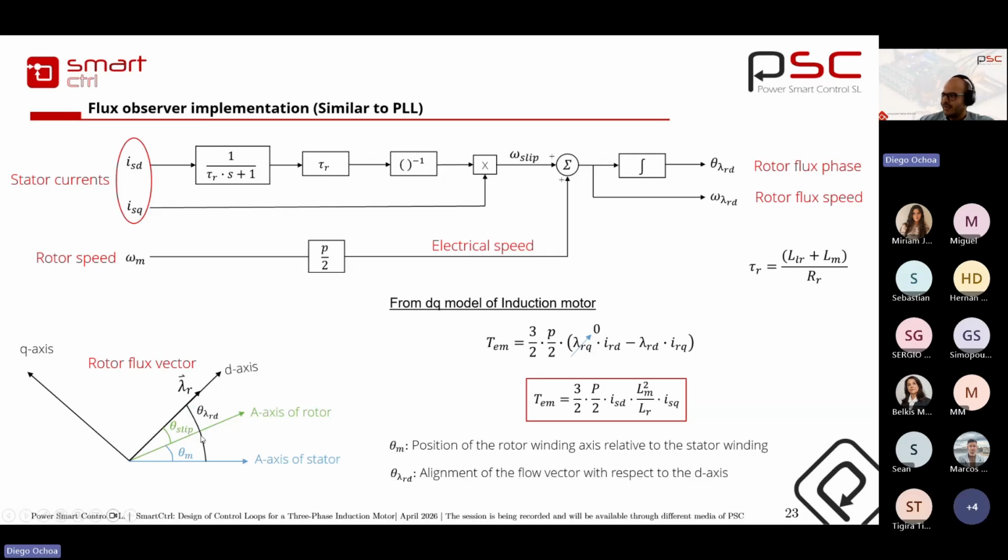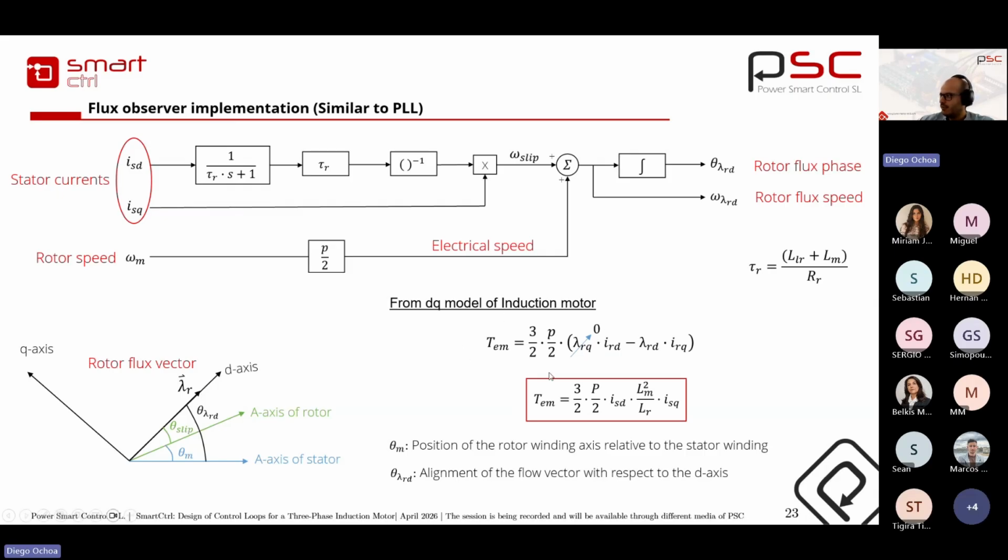As you can see here, we know the mechanical speed of the rotor, because you can sense it directly from the motor. And then we try to estimate the slip. The main idea here is that we try to align the rotor flux with the D axis of the DQ control. Why?